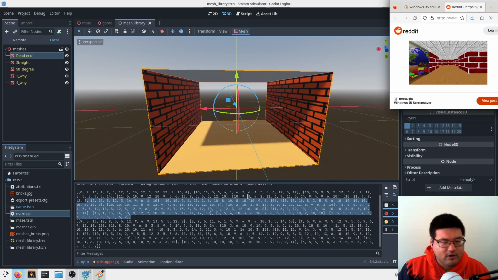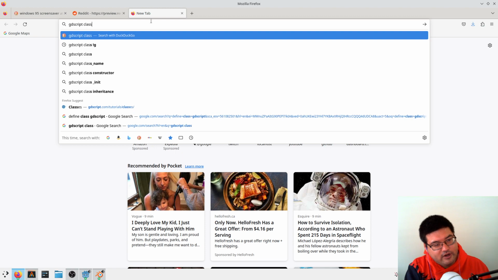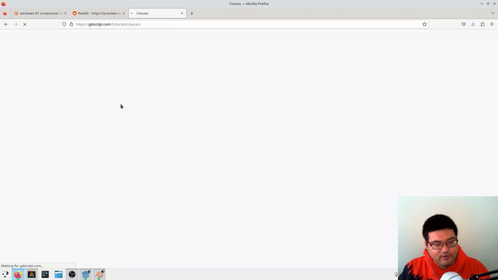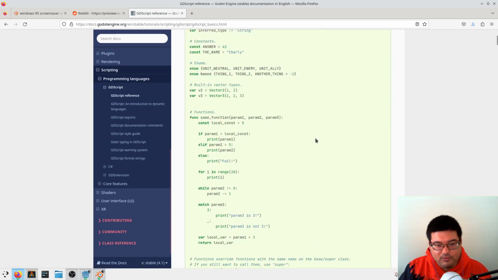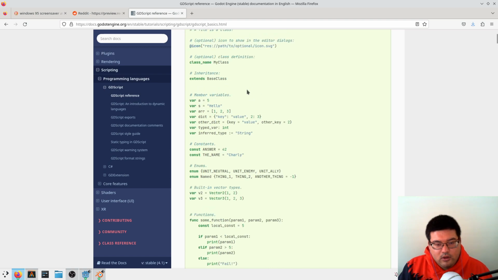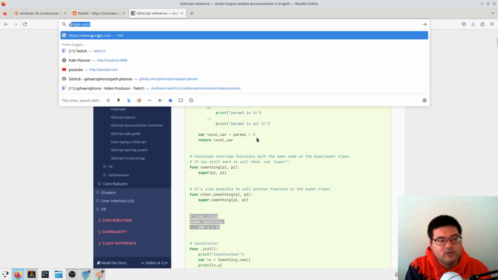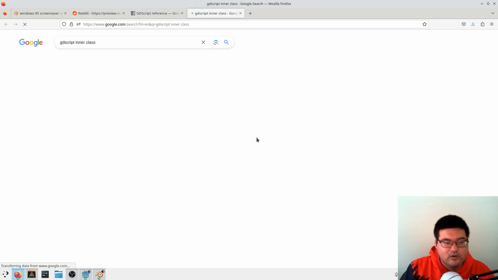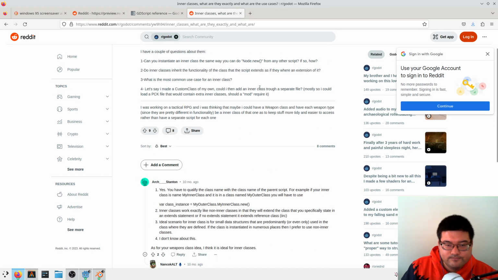So I think what I read yesterday is that GDScript classes are just files, and variables that are just sitting in the script are member variables. And I think there was a way to export functions. Inner class. Oh, this is what I was missing yesterday. This exists. Whoa, okay, that's way nicer. GDScript inner class. That's an actual coding convention I can use.